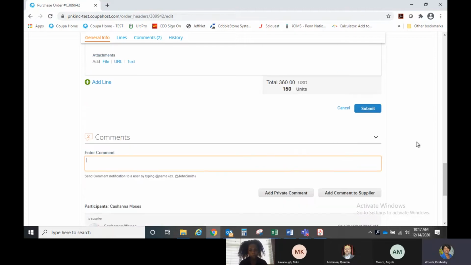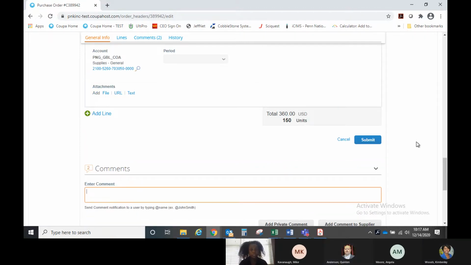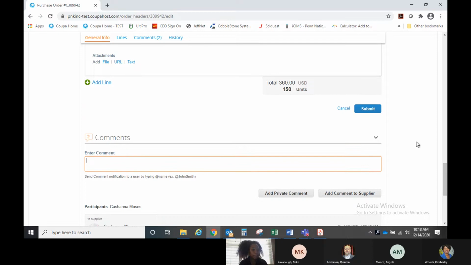Okay, great. Thank you. And as far as your daily tasks and what to do, a lot of things in Coupa compared to Stratton are going to be more automated. The thing that you're going to be looking at on a daily basis would be what's in pending buyer action, and resolving those things in pending buyer action.